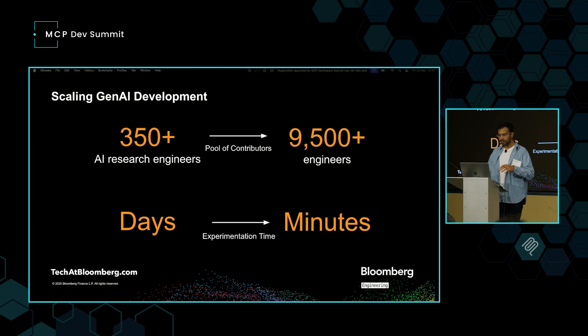So what have we achieved? The impact of this transformation is hard to overstate. Instead of a handful of specialists, over 9,000 engineers can now meaningfully contribute. The shift wasn't about lowering the bar — it was about defining clear and powerful roles for everyone. Our AI engineers could focus on developing intelligent agents, while our broader engineering teams could build tools for systems they owned. The separation of concerns dramatically accelerated agent development. This shift reduced our experimentation time from days to minutes, closed the production gap, and created a flywheel where tools and agents reinforce each other. And because we aligned with MCP, our internal tools could also work with the broader MCP ecosystem with zero additional integration work.